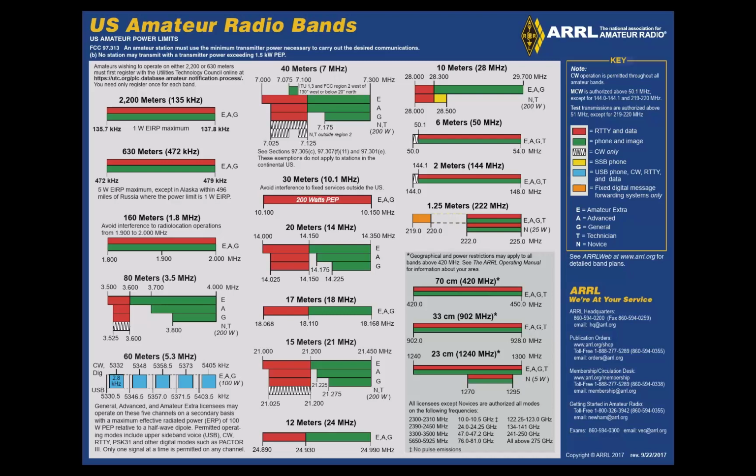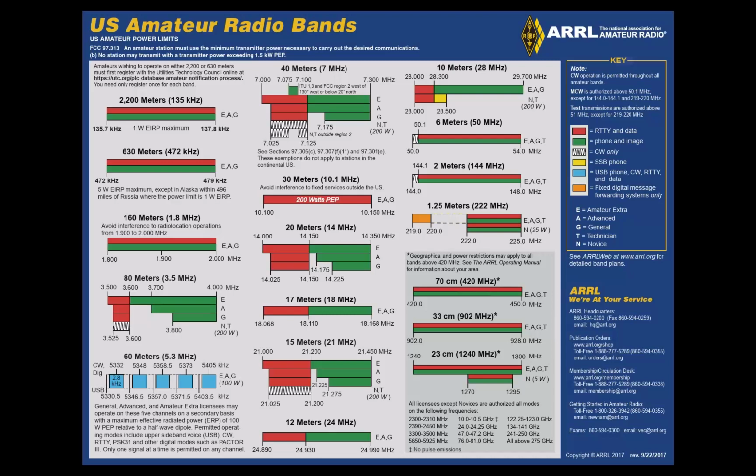Next question. Which of the following complies with commonly accepted amateur practice when choosing a frequency on which to initiate a call? The first choice is listen on the frequency for at least 2 minutes to be sure it's clear. That might seem like a good practice. It's maybe not necessary all the time for 2 minutes. Sometimes that may not be enough time. The next option is identify your station by transmitting your call sign at least 3 times. If somebody's on there, that would be interference to them, so please don't do that.